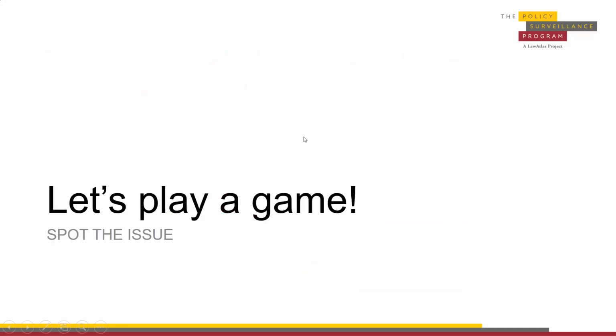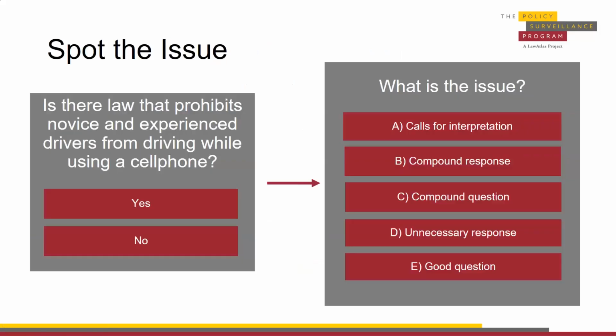So now we're going to move on to a game, which we like to do here at the center, because it really solidifies your learning. We're going to test your knowledge on some of the things we just talked about. We're going to have you spot the issue with this question. The question is: is there a law that prohibits novice and experienced drivers from driving while using a cell phone? The answer choices are yes and no. I'm going to give you a few seconds to identify what the issue is with this question.